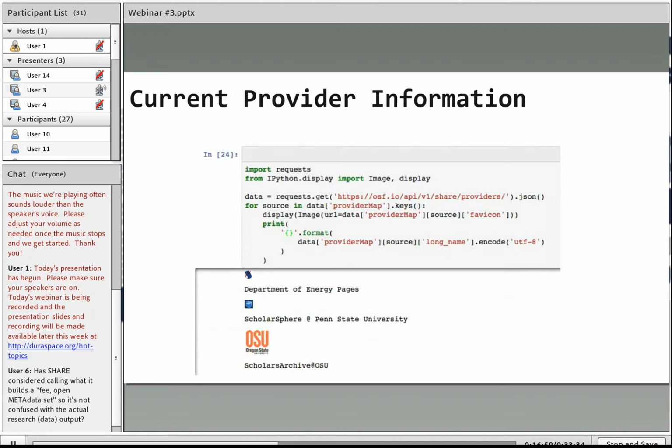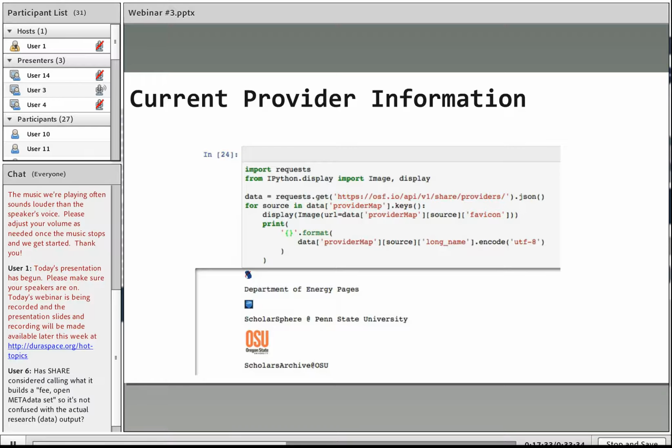Here's just a little bit of code on how to get started querying that SHARE API. This piece of code is using a tool called the Jupyter Notebook, which used to be called IPython Notebook, and it's just a very quick way to run some code and then see the results right in your browser. There's a link to these tutorials at the very end of this presentation so that you can download them yourself and set it up. All of this code is available on GitHub. Download the code and run through the examples presented here.